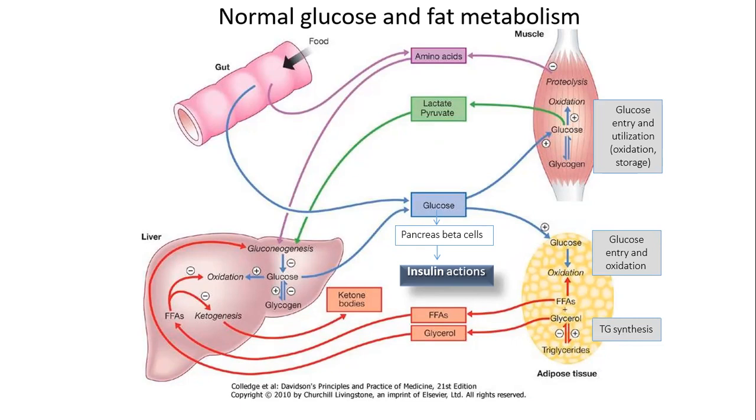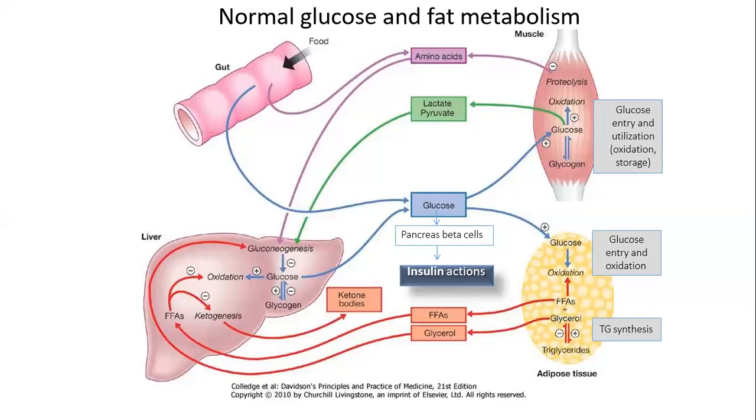Again, another source of energy except for the GIT is gluconeogenesis in the liver of the stored glucose, which comes either from pyruvate or from glucose and glucagon converted, then converted in the liver by gluconeogenesis. That's another pathway. Amino acids can also behave like that in the liver. So in the liver, there is gluconeogenesis, and also glycogen and glucose balance happens there. Again, in the liver, glucose can be oxidized.